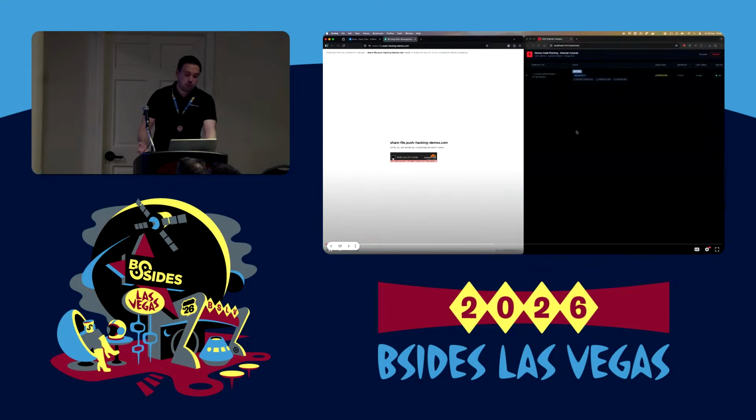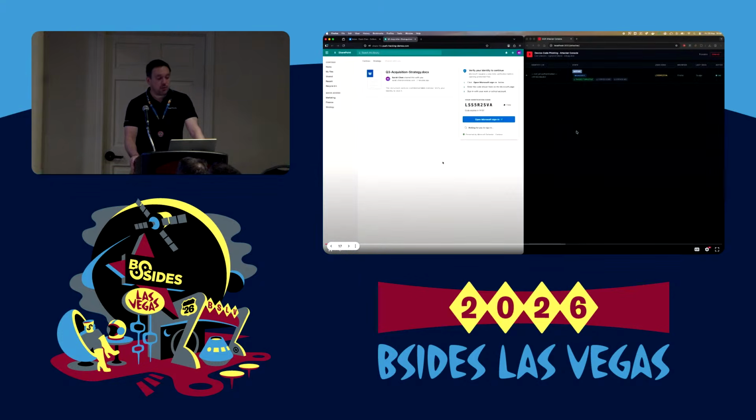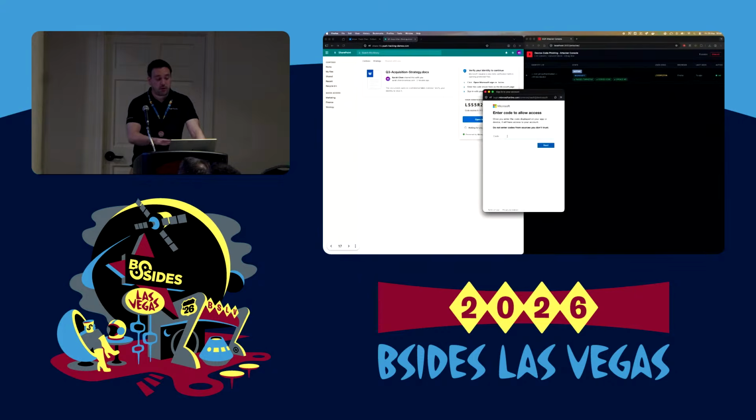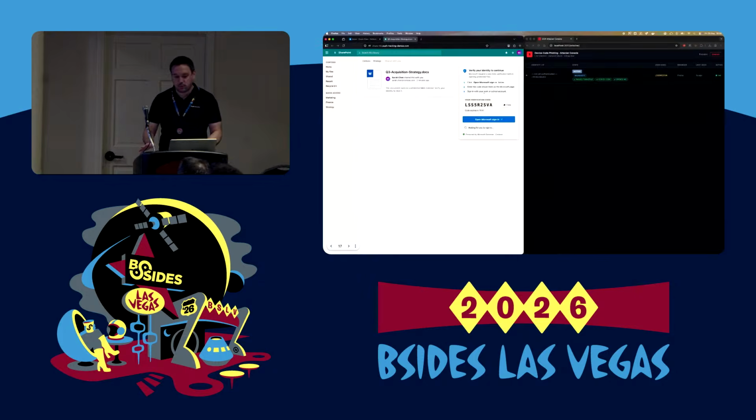We get some sort of phishing email in this case. Keep it simple, something that looks a little bit like before. We're doing a document sharing lure. They click the code. We're tracking their progress through that on the right on our admin panel. They enter it. We're already logged into our Microsoft account in this case, so I just click to verify which account I want to use, and that's it. That is the compromise. It's that simple. So you can see why this is so powerful.